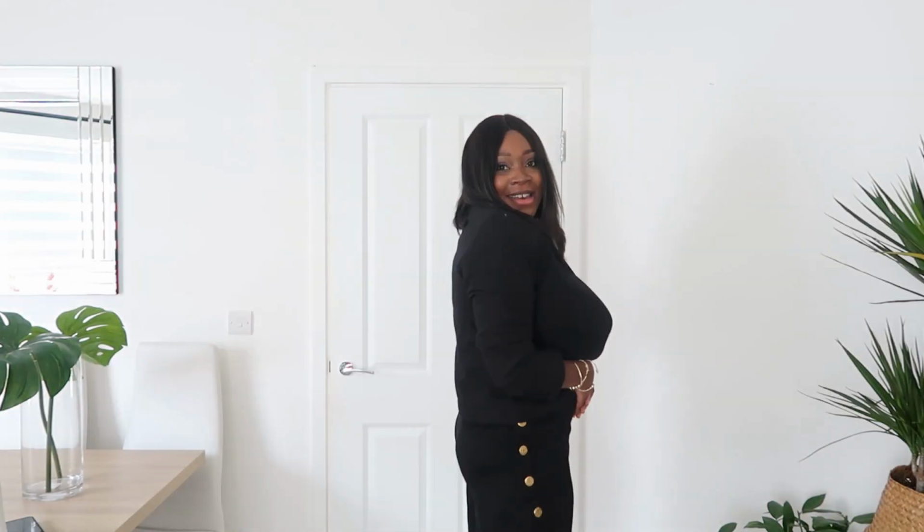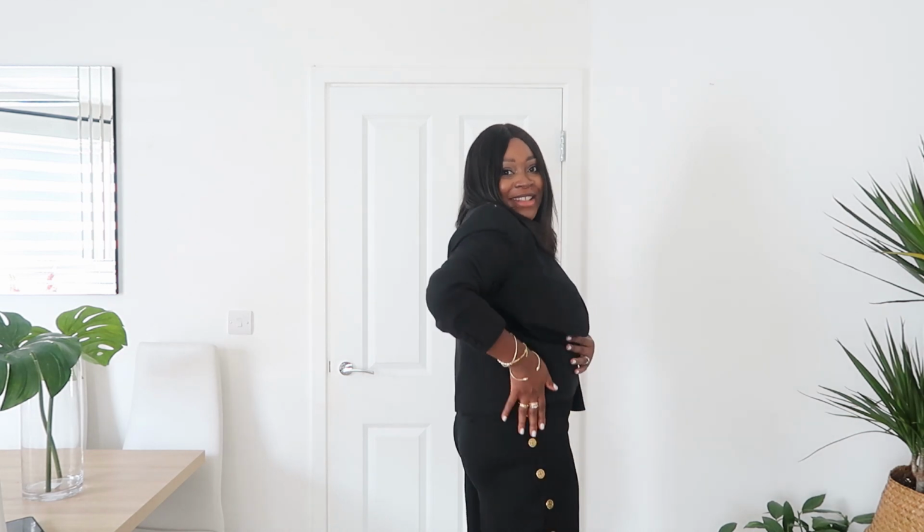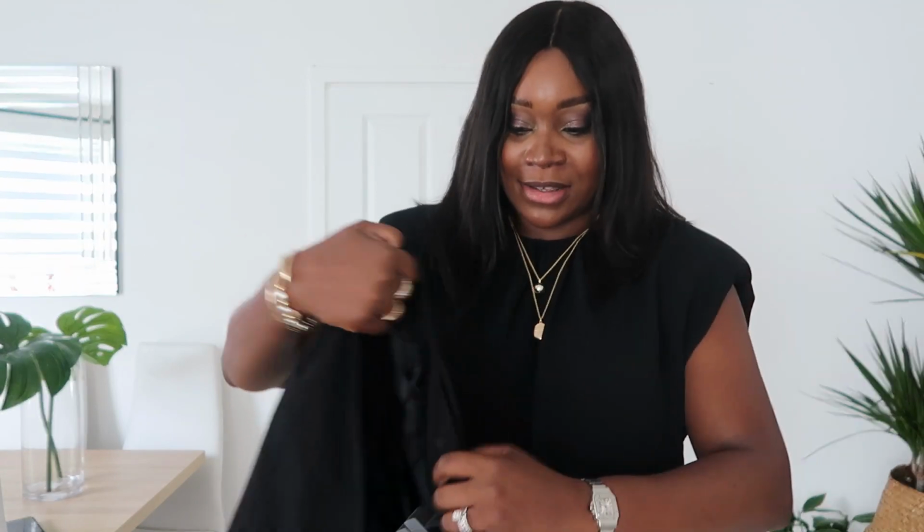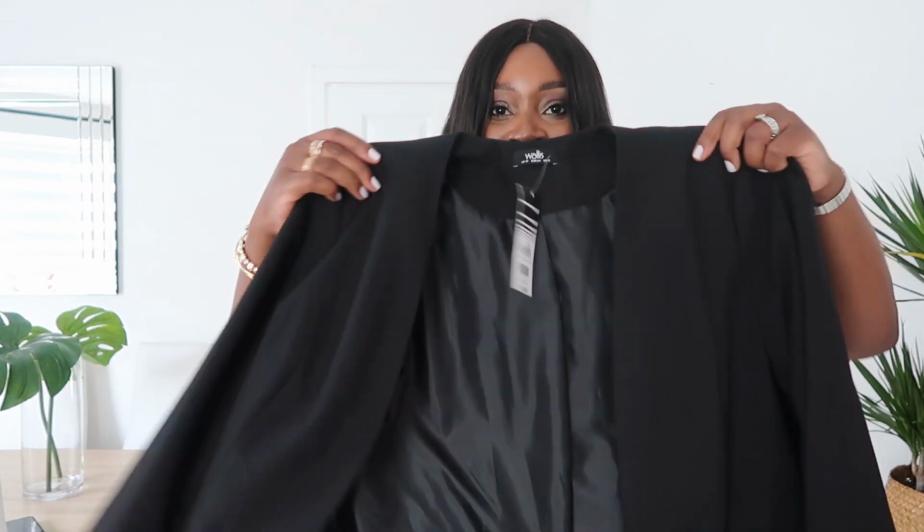Okay ladies, so now I have got on the black trouser with the buttons at the side. Those buttons are obviously a game changer. I've just put it on with this padded shoulder tee, also from Zara. I'm sure you did not expect me to do a video without at least featuring this once. Then I've put it on with this cropped blazer, which is from Wallace, which was gifted to me. And obviously cropped blazers are another huge trend for the season.